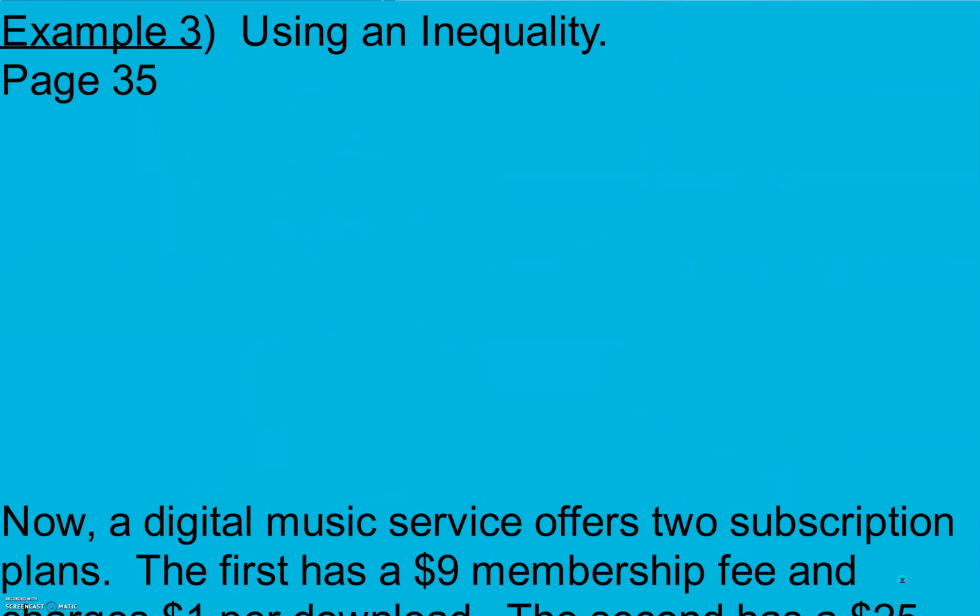In problem 3, a movie rental company offers 2 subscription plans. You can pay $36 a month and rent as many movies as desired, or you can pay $15 a month and pay $1.50 to rent each movie. How many movies must you rent in a month for the first plan to cost less than the second plan? So first of all, figure out what we're trying to figure out here. We're trying to figure out for our first plan to be less than our second plan.